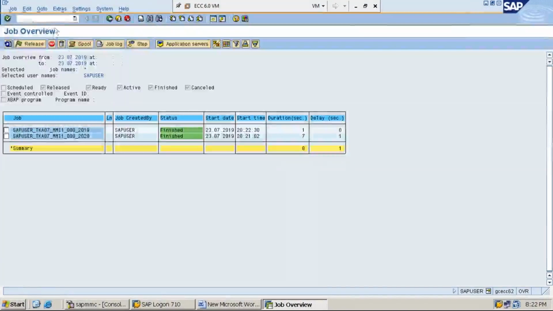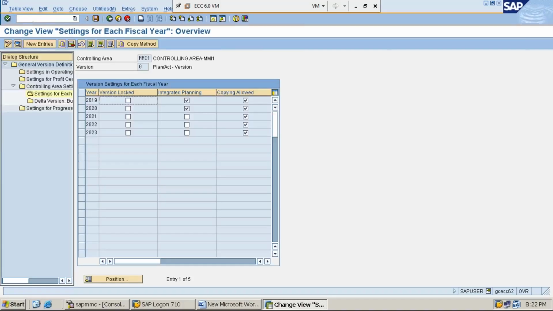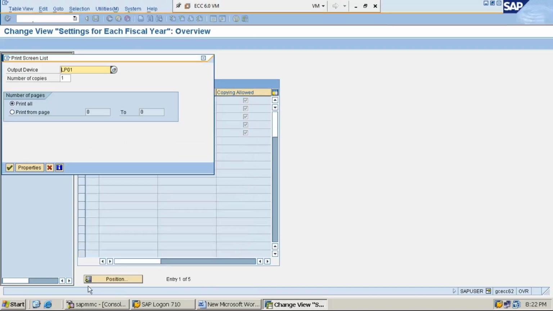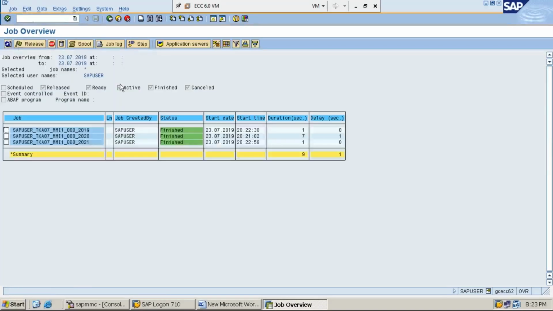Execute. Finished. Okay, /nEQ. Settings for each fiscal year, MMI1. Execute. Yes. Execute. Again /n, okay, EQ.